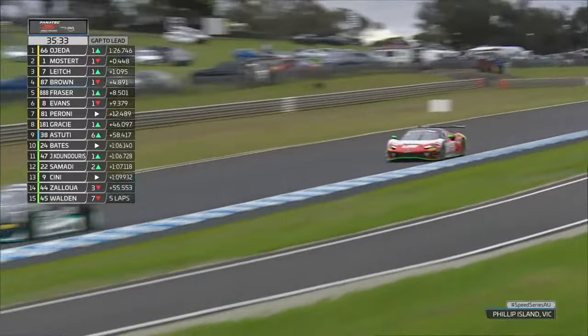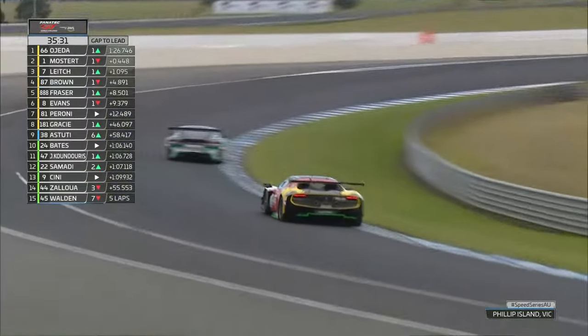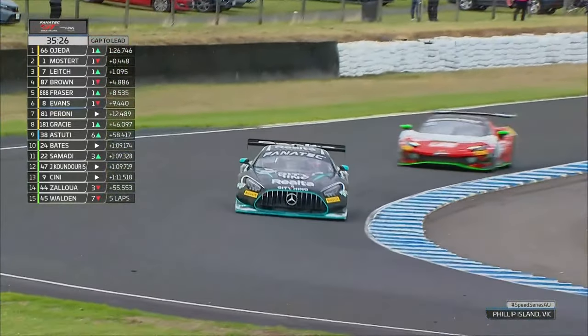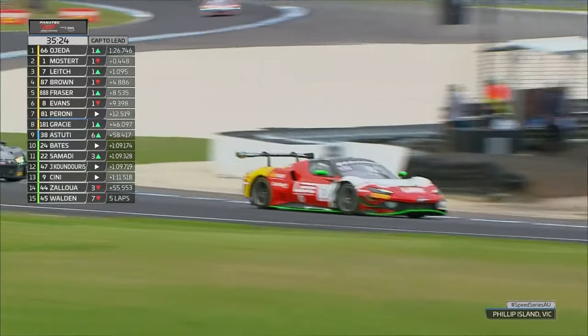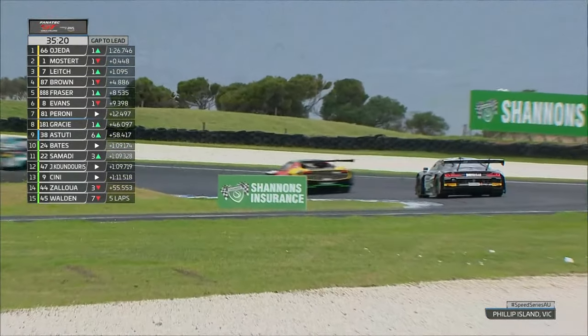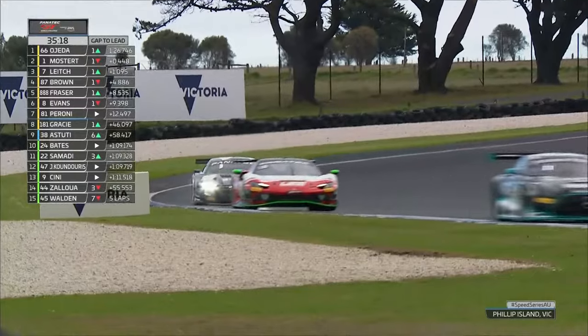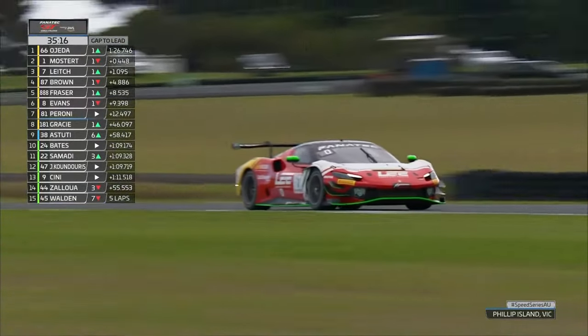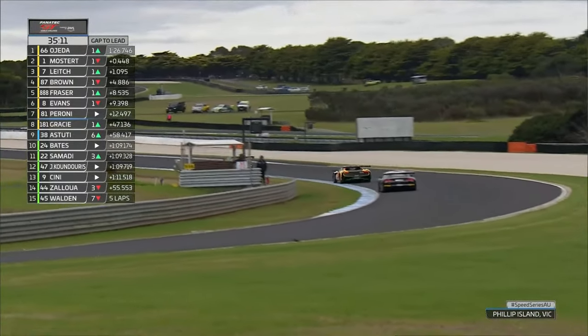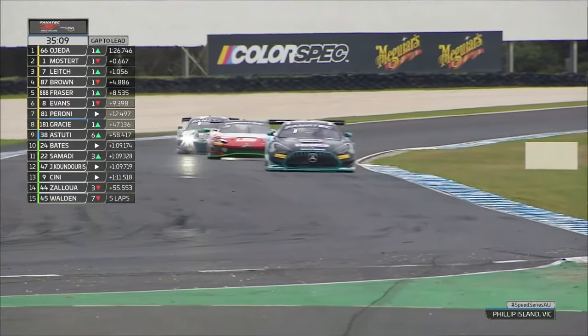Just a quick glimpse at what Richard was talking about there a moment ago. Valentino Astuti in the Aston Martin, actually running ninth outright at the moment and lead AM driver. And yesterday when we mentioned his performance in the coverage, we immediately slipped into Valentino Rossi mode, didn't we? Because you can see one of Valentino's 125cc GP bikes across the road in the Great Museum here at Phillip Island, which is a must-see.